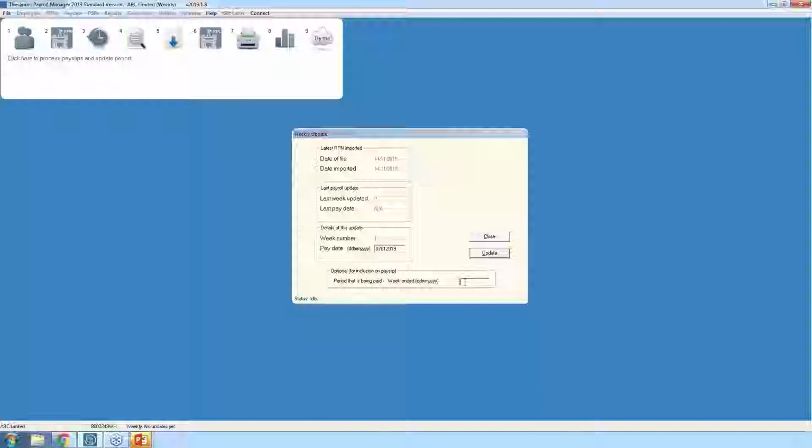So often with weekly payroll, you can be paying in arrears. So just for information for the employee on their payslip, you can refer back and say, well, this was for period ending, I think, 31st of the 12th, 2018 here, and that will be referenced on the employee's payslip. And again, that will be incremental every time you update the payroll there.